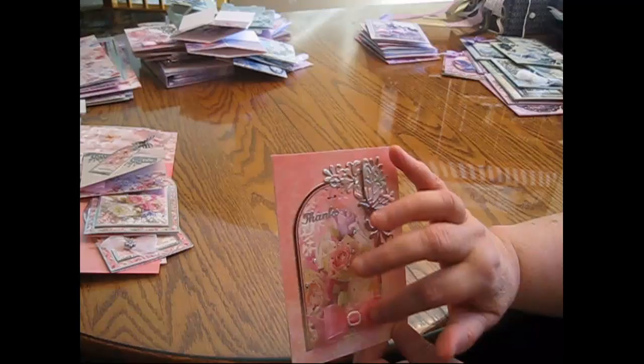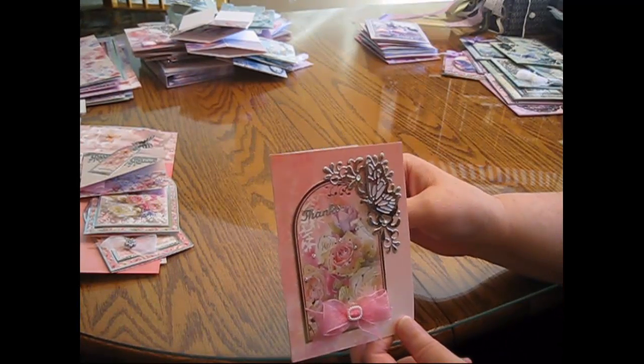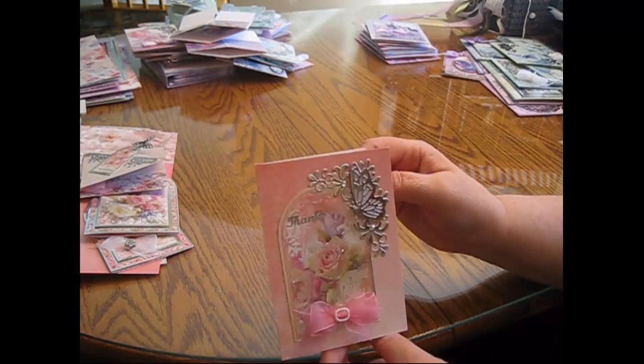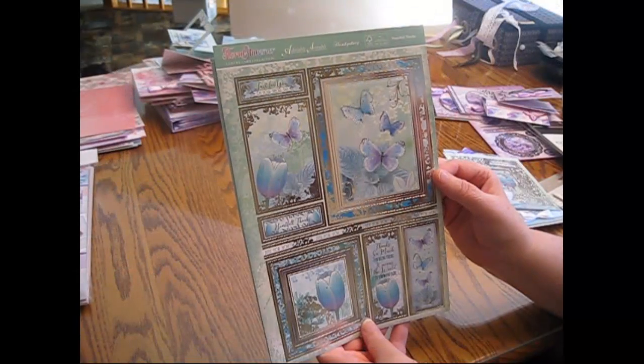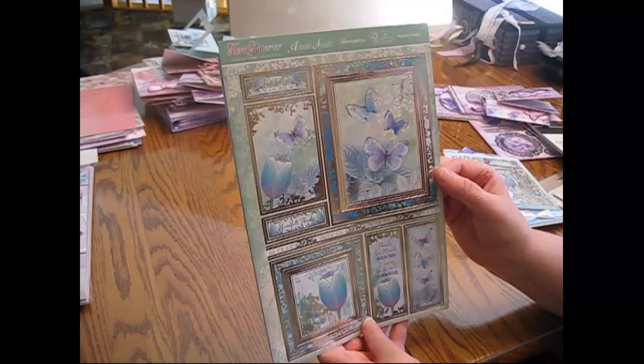We've got our nice little organza bow with a pearl center, a slider on it, some little thanks off of the tiny words, and a few little rhinestones, matching paper on the inside. Pretty. Heartfelt Thanks is my absolutely favorite topper set out of this kit. I love, love, love this one.